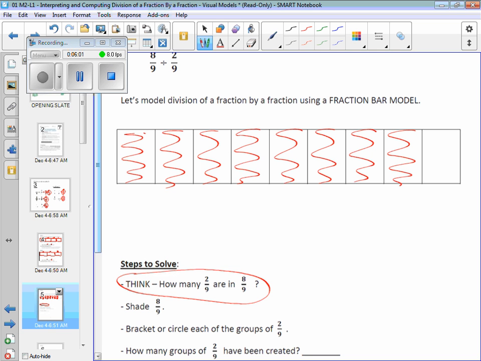That's my tape diagram or fraction bar. It's kind of the same thing. Modeling 8/9. We want to put them in groups of, tell me, groups of 2 or 2/9. So here's a group. There's 1. There's 2. There's 3. And it works out perfectly. 4 groups of 2/9.